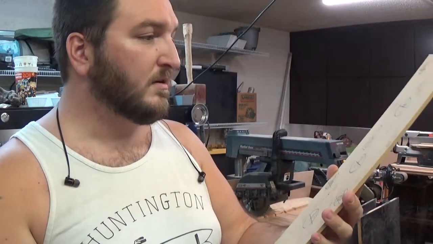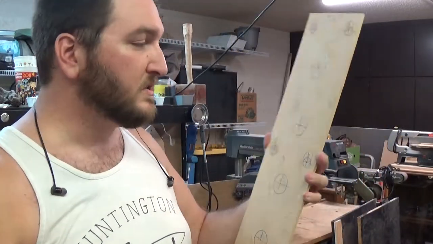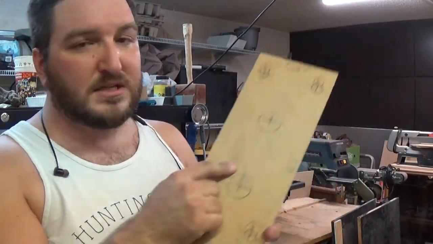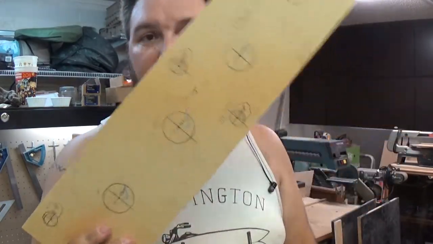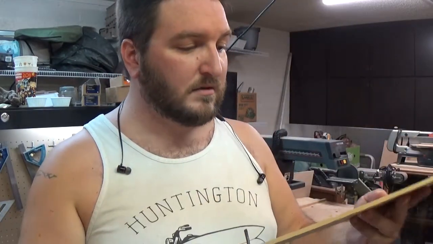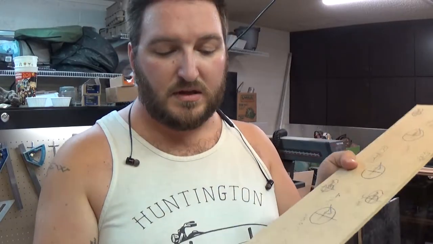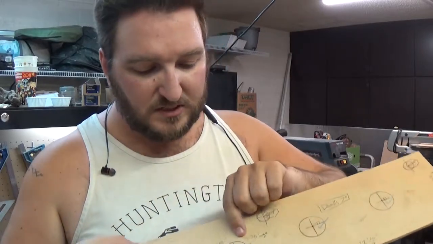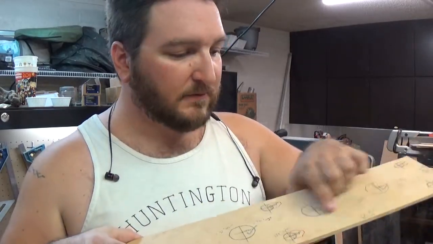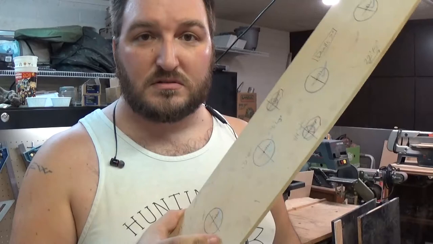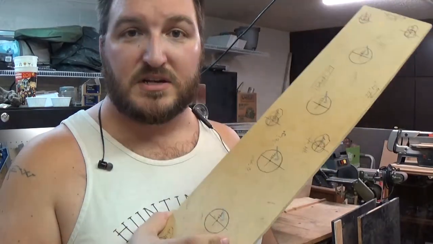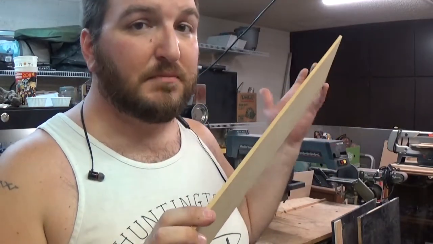It tells me the overall width of this, which is five and a half inches, and the overall length, which is 22 and a half inches. So that tells me that the dowels need to be seven inches long. So next time I go to make one of these, all I have to do is pull this out of my box and then cut it to length and then just start going. I can lay this over the top of my material as I'm drilling my holes. This tells me what size of holes I need in the different spots. And so this does all the work for me. Basically, I gave myself a giant cheat sheet, which is all a template really is.